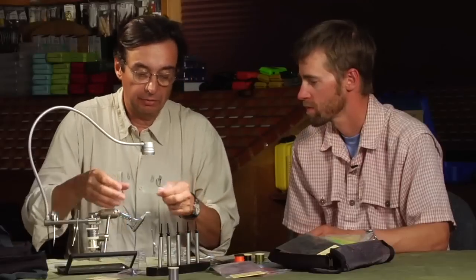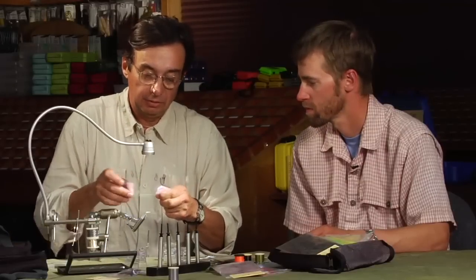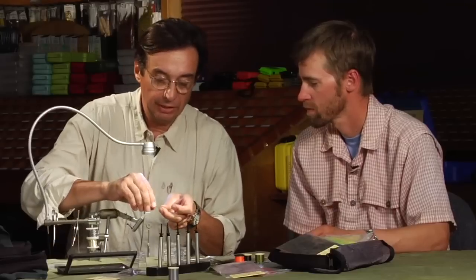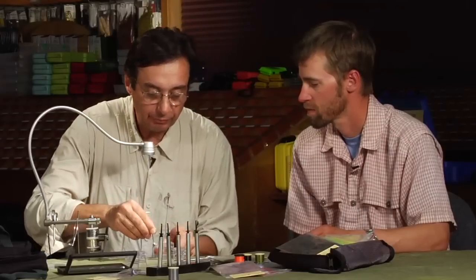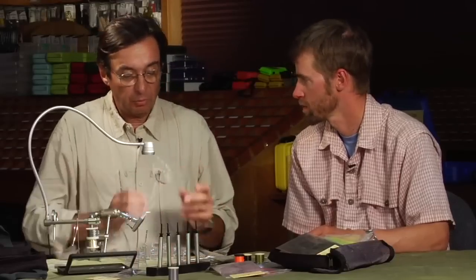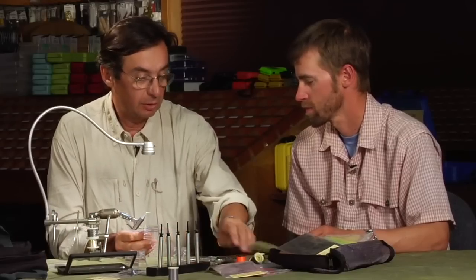Then, take your feather, put the bobbin 90 degrees from the stem, get rid of the very beginning. And then, you just do the same way like this, which incorporates the dubbing together.